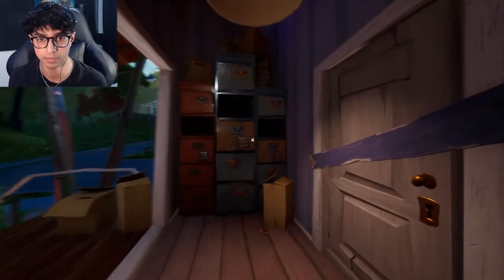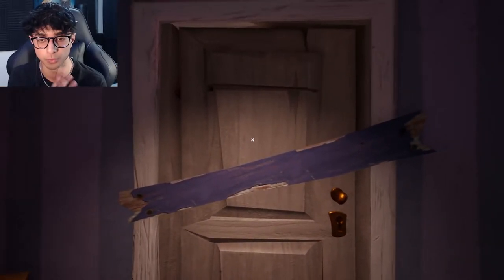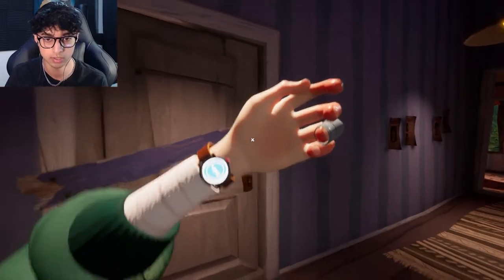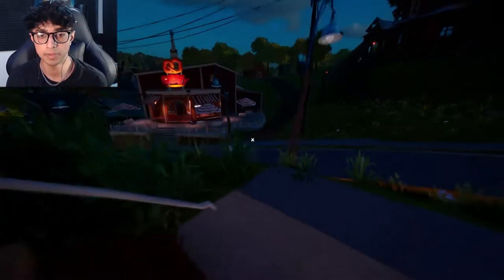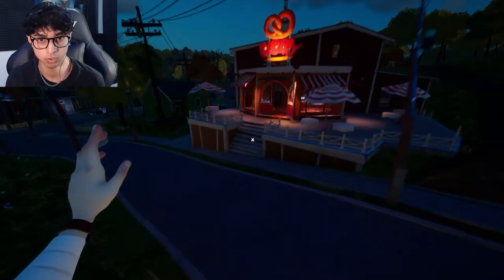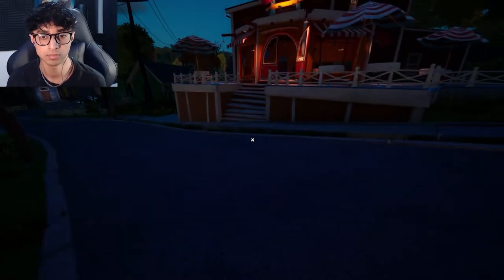Okay, so we got another missing poster. Oh, we're going into the room we couldn't get into before. Oh, are we? Can we? I think we can because we have the crowbar now. Okay, maybe now I can go into the diner. So let's try going to the diner and see what happens.